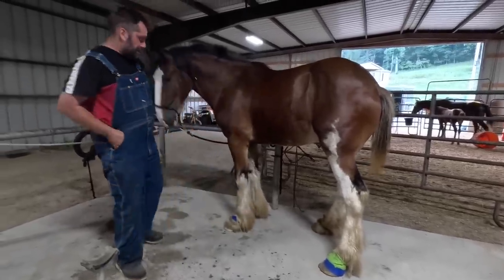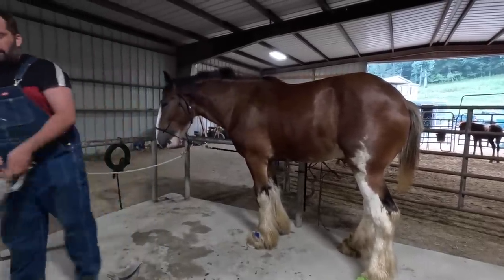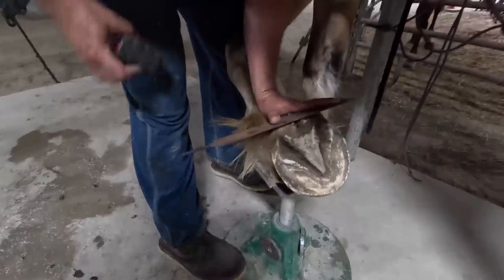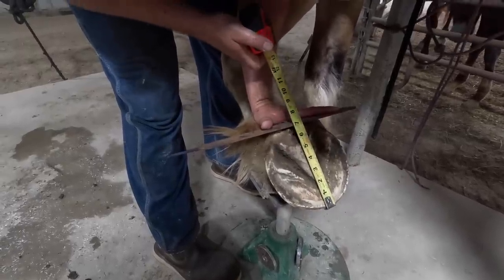End on a good note there. He was really good for that, all things considered. Now I can get the measurements for that hoof. So, what I'm thinking is so that the guy has something to judge the heel from.